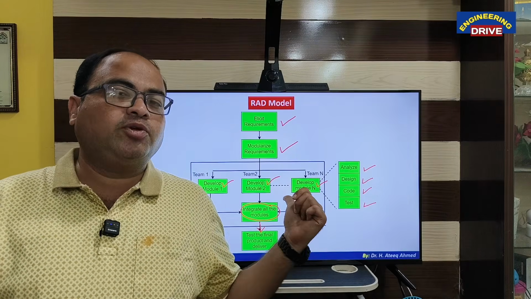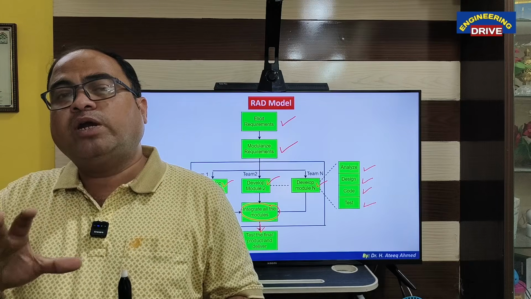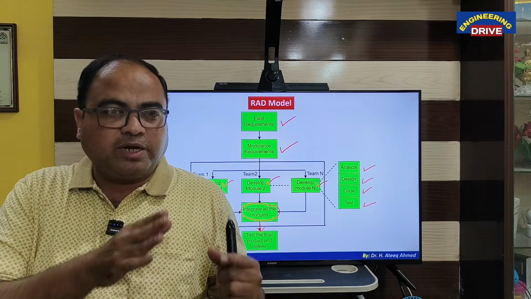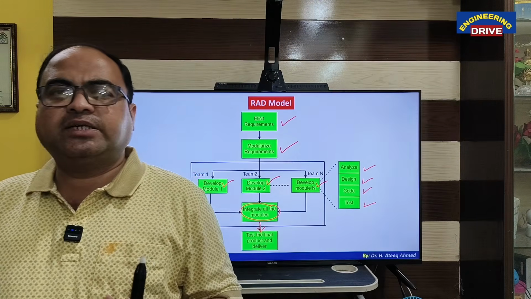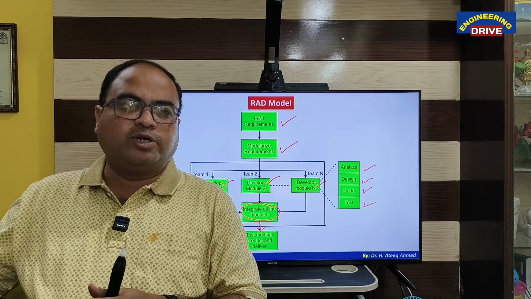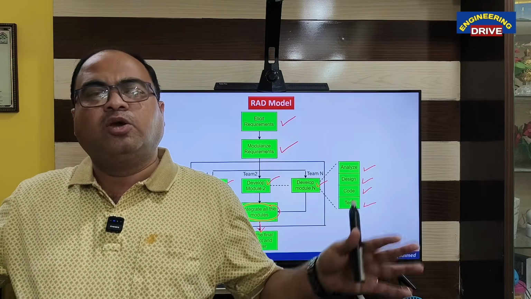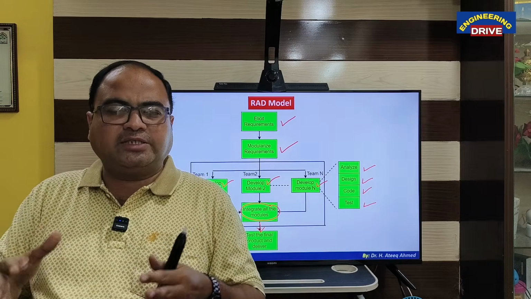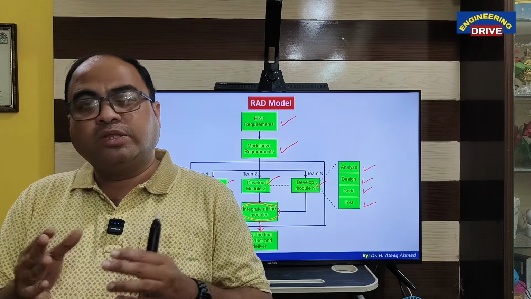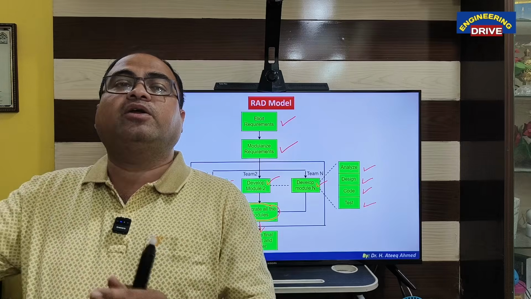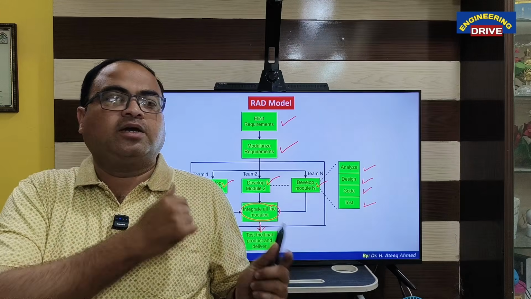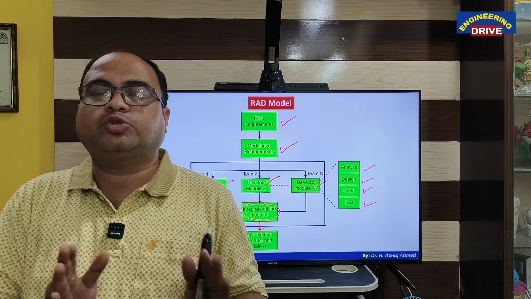The unique thing that you can see in the rapid application development model is how it makes the work complete fast. The reason is that it uses one smart procedure. What is that smart procedure? Instead of relying only on one team, it will distribute the work to multiple teams in the form of individual modules. Once the individual modules are developed concurrently, simultaneously, all these modules are integrated and the final software will be delivered to the client. So in this way, the work which would take 1 year can be completed in 3 months, 25% of the time. This is the time period of the RAD model: 60 to 90 days, 2 to 3 months.